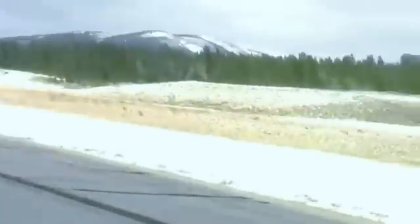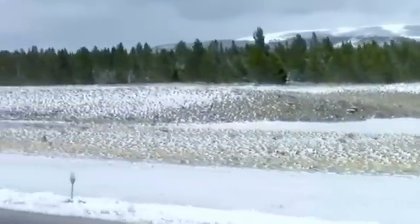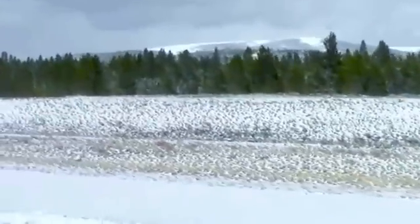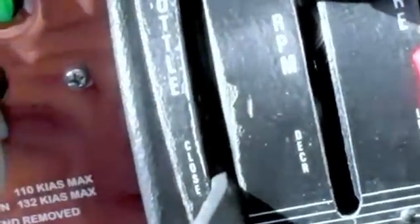So now I'm taxiing back. The amount of leaning necessary was incredible — I really had difficulty; I didn't know what to do with the engine. It touched down real hot, probably because I had a certain fear level. Then I was getting like no power. This is how far back I have to have it leaned. I thought it was going to be about here — that's what it was at the other airports at around 7,000 feet. But as soon as I push this forward, the engine first revs and then dies. I have the mixture all the way back, and as soon as I push it forward, the engine dies. I never thought it would be anything like that.